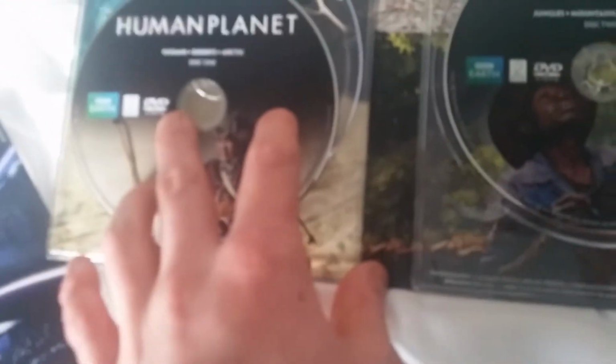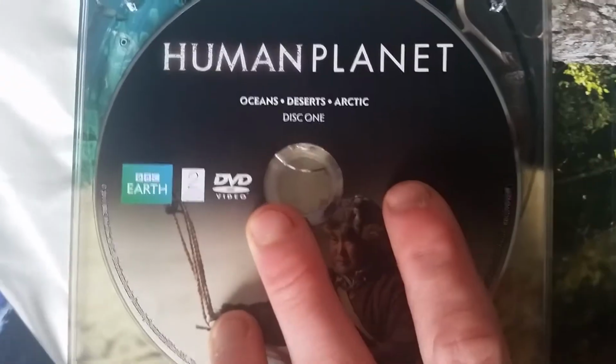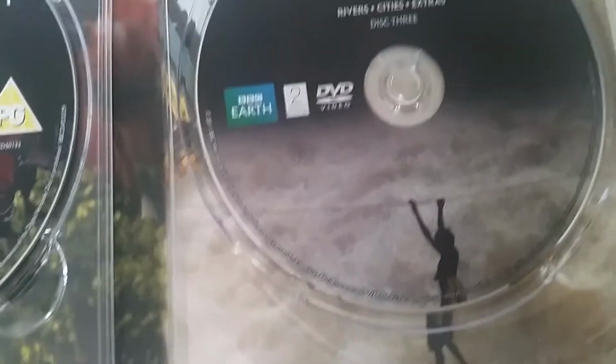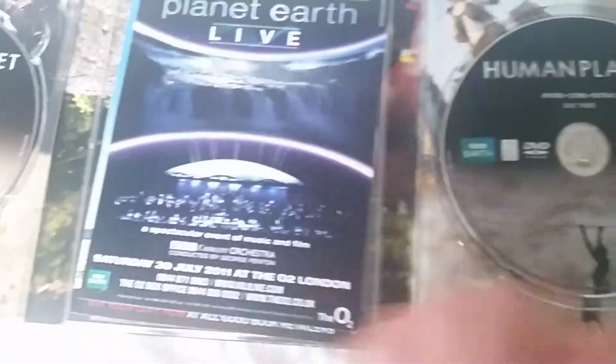We get three. So we get Oceans, Deserts and Arctic, which will probably be the best one. Jungles will be nice. Jungles, Mountains and Grasslands. And then Rivers, Cities and Extras. It's actually a really, really nice set.